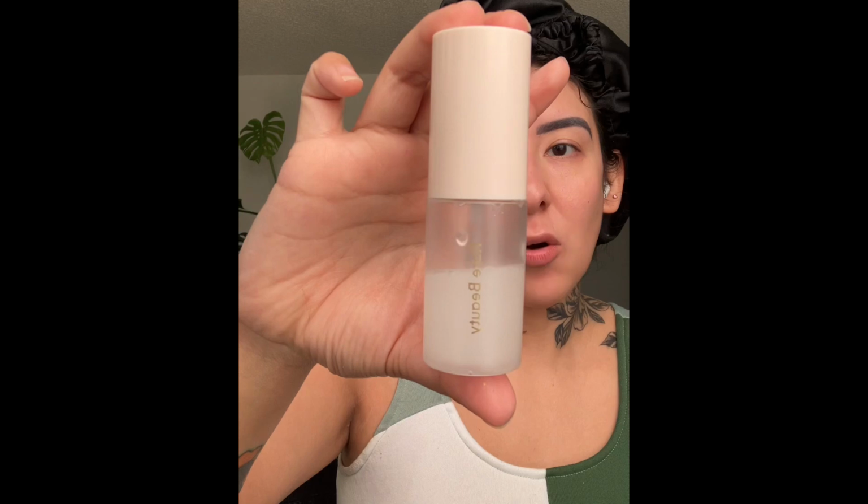First, I am going to prime my face and give it a little bit of moisture with the Rare Beauty Always Optimist primer. It's a 4-in-1. It smells really good. It makes my face feel refreshed. I have extremely sensitive skin, and it works well for me. And remember, what may work well for me may not work well for you, and that is okay.